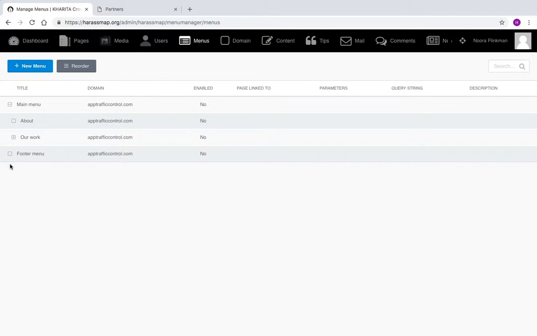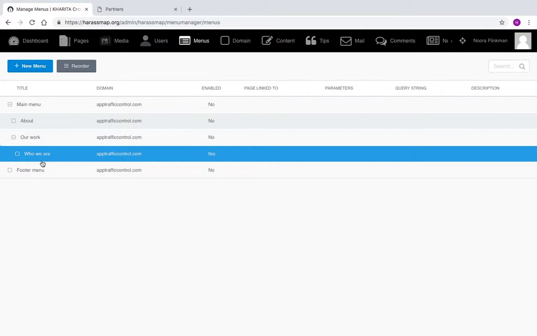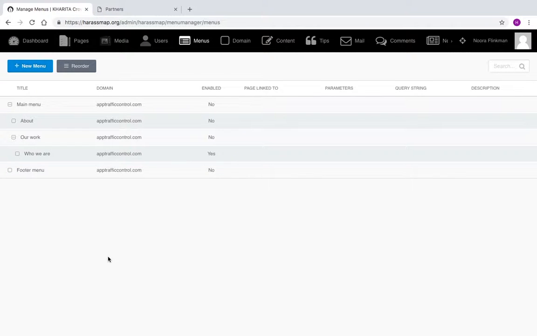I will return to menus and I will find that little cross at Our Work, click on it, and I will see that Who We Are is where it should be under Our Work. This is simply how you create menus. You can create as many menus as you'd like. Just make sure to reorder them in the right positions, that they are in the right folders, and this way they will also show correctly on your website.